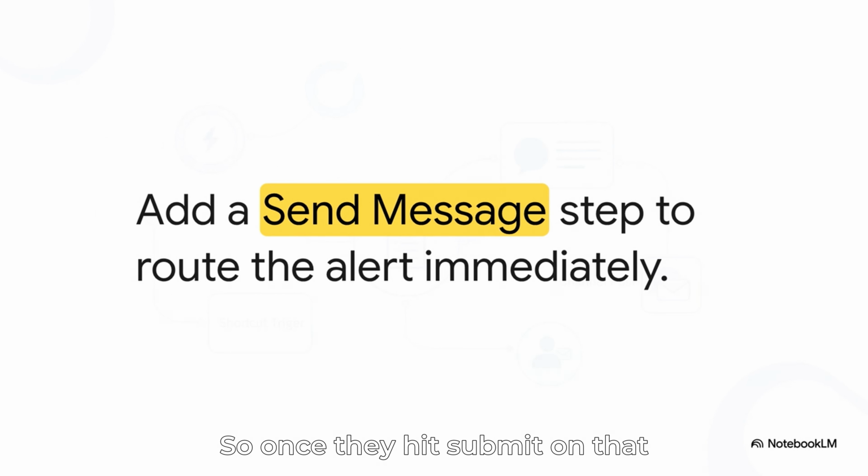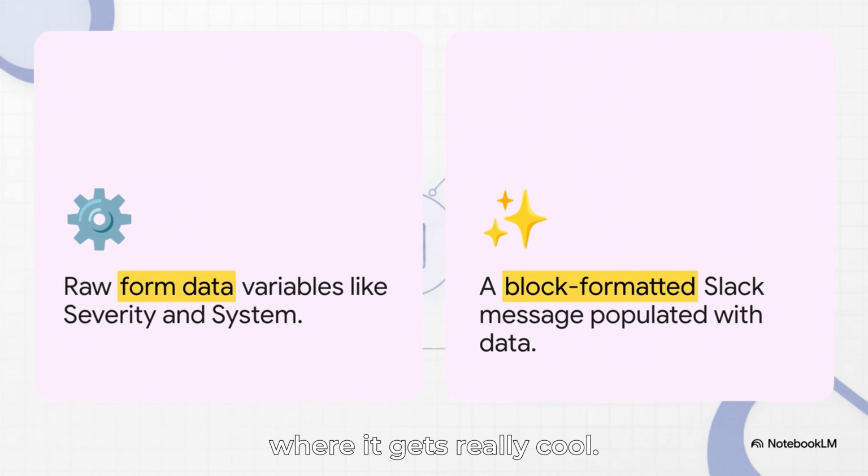So once they hit submit on that form, we need all that great data to go somewhere useful, immediately. That brings us to our next step, send a message. We're going to route this alert directly to our dedicated incidents channel. Think of that as our engineering war room. The very second the form is submitted, the alert lands exactly where the people who can actually fix the problem are already hanging out. And here is where it gets really cool.